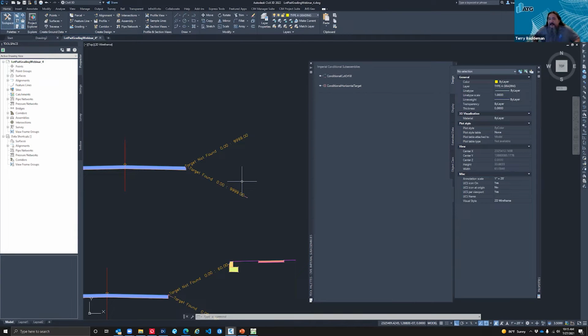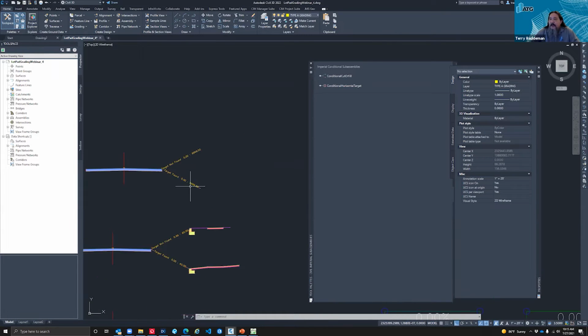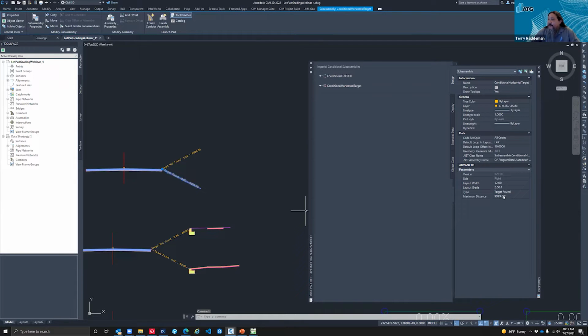All right. So what this means is we'll set up a feature line, or some object that says that if this is located in a certain distance, we're going to do one or the other option here. On the properties for our conditional statement, we have a distance, a maximum distance to look out from, and it actually goes from the center line of the roadway, not the beginning of the subassembly. So we're going to go out 60 feet and have it look 60 feet. And if it's not found, then we'll go out at 60 feet as well.